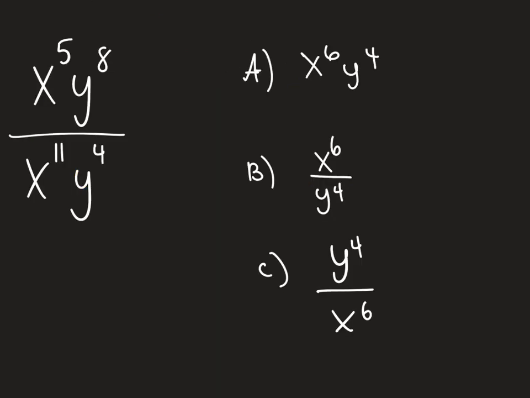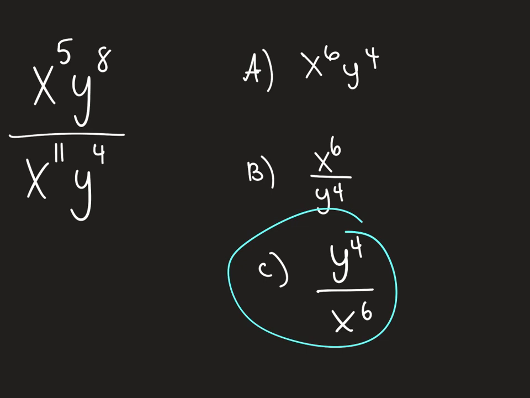Here's your second question. Here's the question, multiple choice, A, B, or C. When you do all your subtracting, will they both live on the top? Will X be on the top and Y on the bottom? Will Y be on the top and X be on the bottom? Did you answer C?